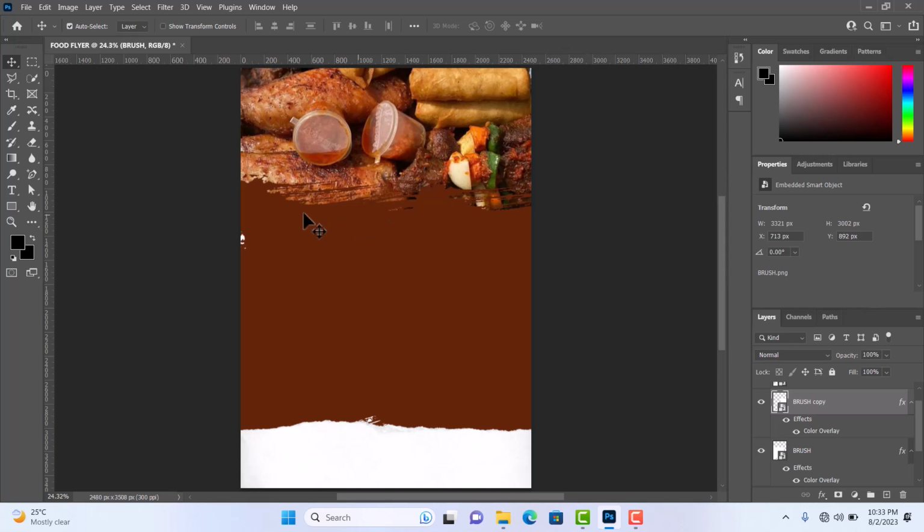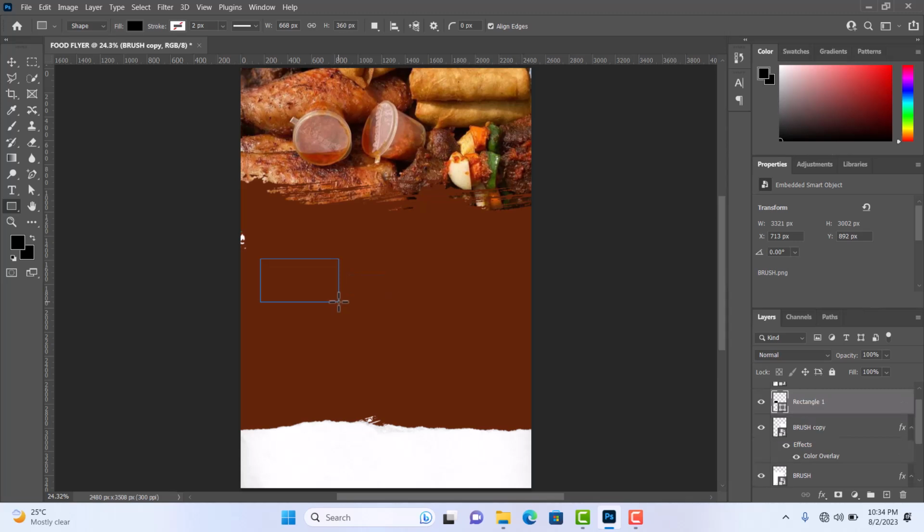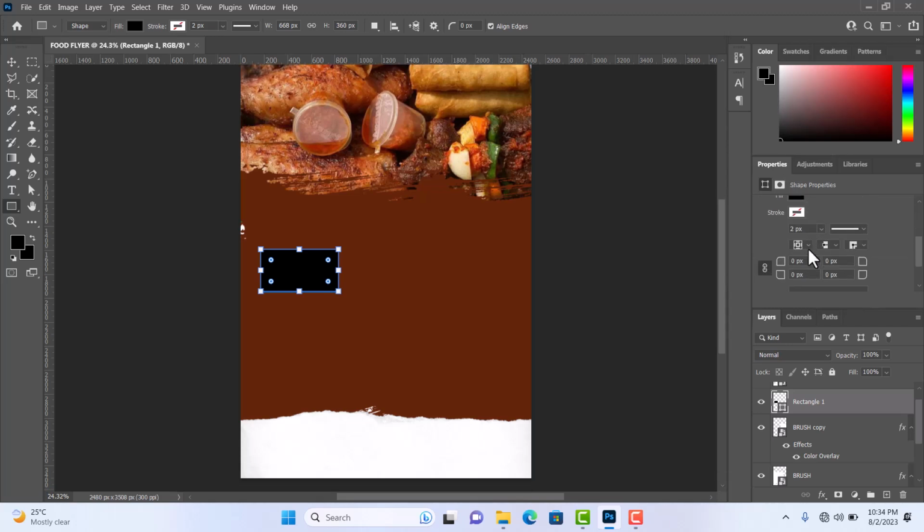Okay, so I want to create a shape. I'll click on my shape tool. I'll create a rectangle like this. Then I'll come over here, properties, and you can see this thing, I'll leave it on linked. I'll give it a curved edge of 15. So all the edges will be curved because everything is linked. I didn't unlink this place. You can see link together corner radius. So all the radius are linked.